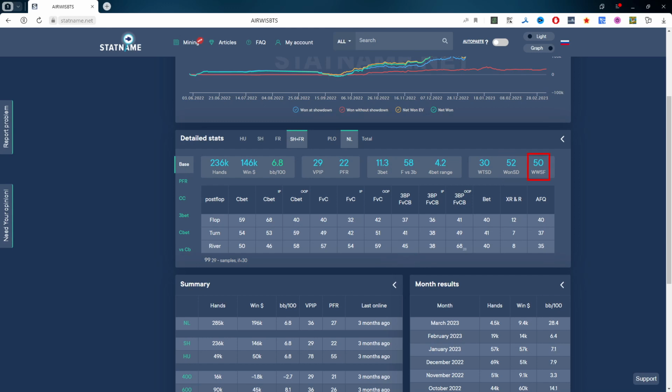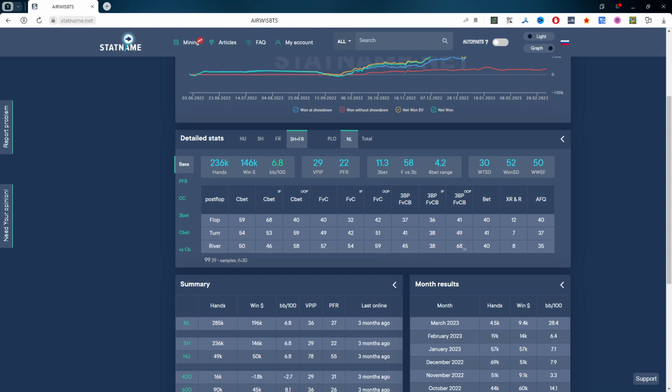And finally, one of the most important stats, won when saw flop. This one shows how often a guy wins after seeing the flop. Acceptable values are from 45 to 52, normal values from 48 to 50. If it's too low, we don't bluff enough and we give up too much. If it's too high, we bluff too much. And it works really well in combination with went to showdown and aggression by street. And this one converges from 3k hands.